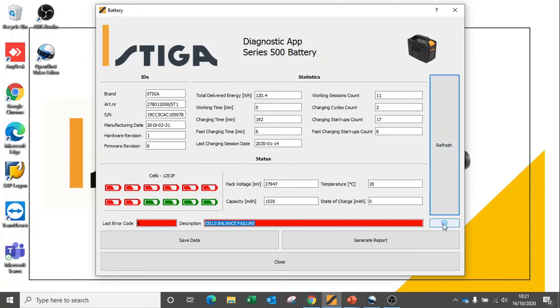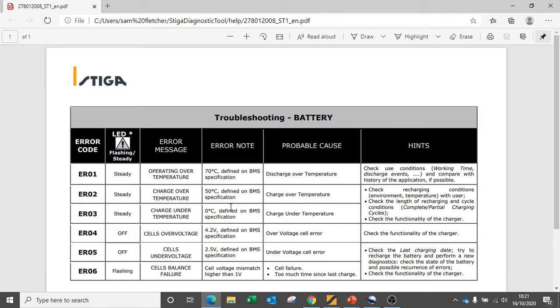If we click on our question mark, it gives us an indication of what this error code means, and we can see that it's highlighted in red, meaning that it is a major error code. Error code 6 and a flashing LED on the battery or tool gives an indication that the cells balance have recorded a failure. This may be caused by too much time since a last charge or individual cell failure.